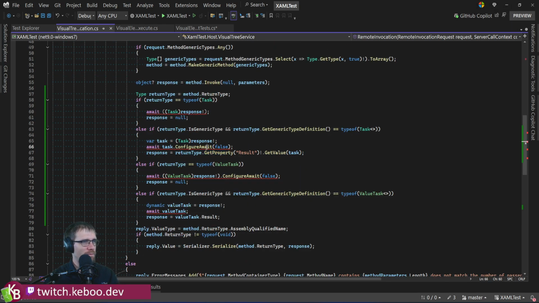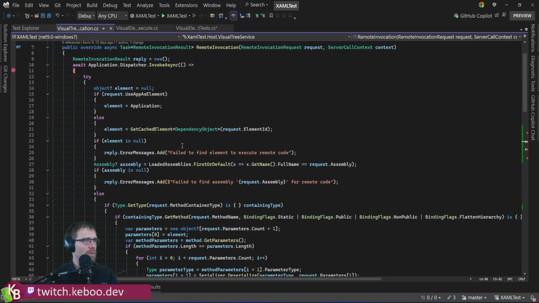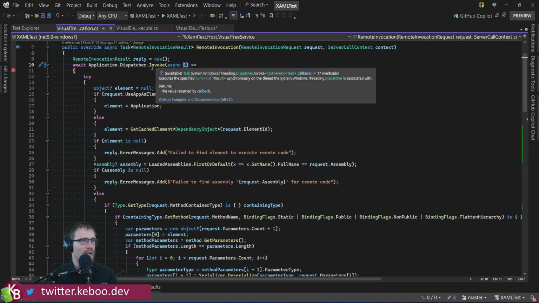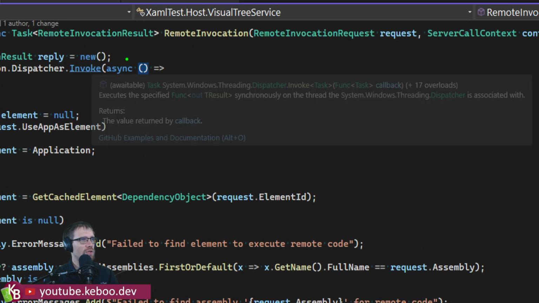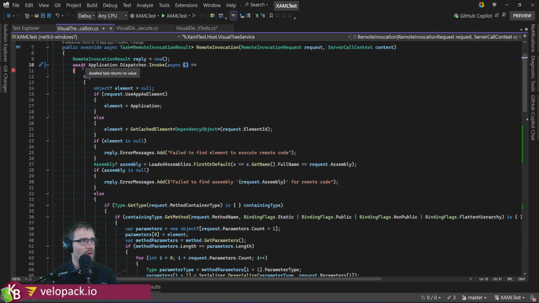So ConfigureAwait(false), though good practice, is not going to be what we want here. We do want this to be Invoke, and we want to make this an async delegate. There's an important thing to note here, right? I changed this to Invoke and made this an async lambda, but you'll note that that lambda is being converted into a Func of Task. That is important, right? That will get awaited here.